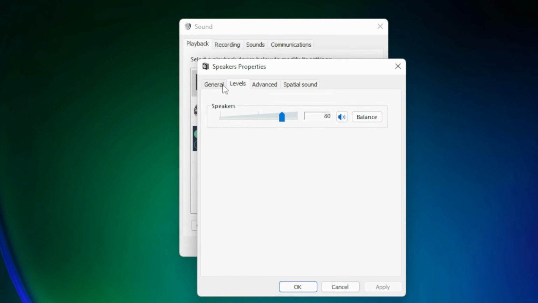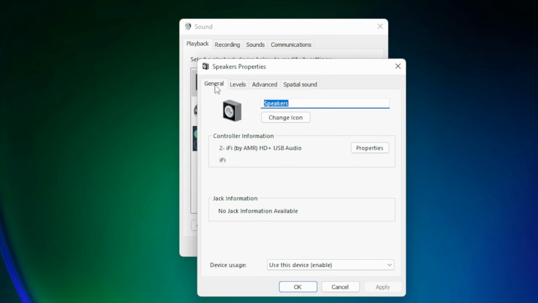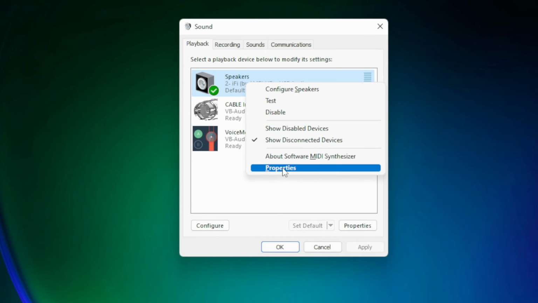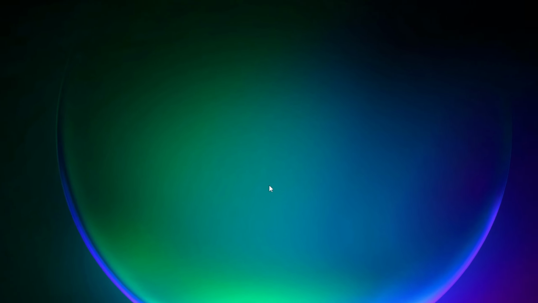I like to keep my levels around 80. I don't have it maxed, and you will need to play around with your levels once we've done all the changes, just to suit your headphones and your needs. But the main thing we want to take away from this is what this is. Take note of what it's called, and to make sure that we've got no extra surround sound or post processing been added, make sure everything is set to off. Click apply, click OK, and we've done the first part.